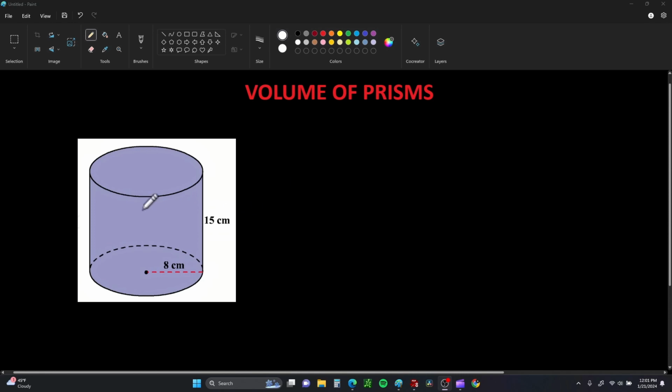Now a cylinder also is a prism. Its front and rear face are identical and they're separated by some distance. So I start with volume equals B times depth. B is the area of the front face, and the front face is a circle, so I put in the formula for the area of a circle, which is pi times the radius squared times d.